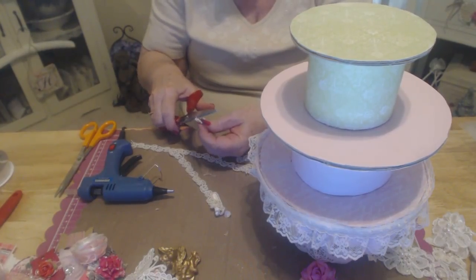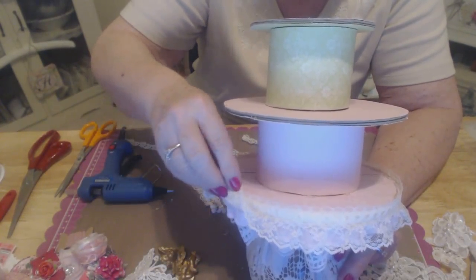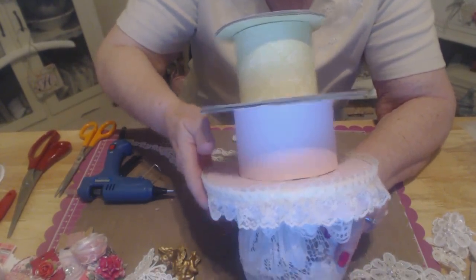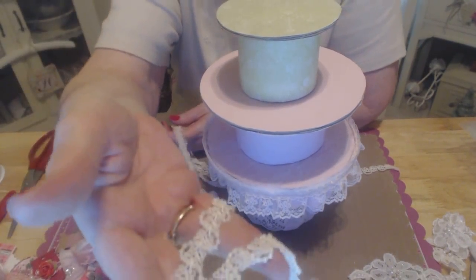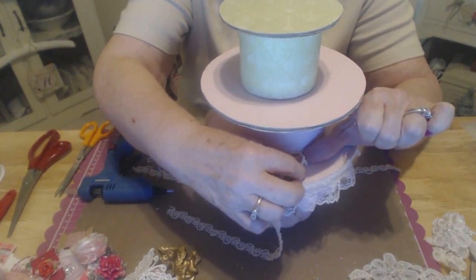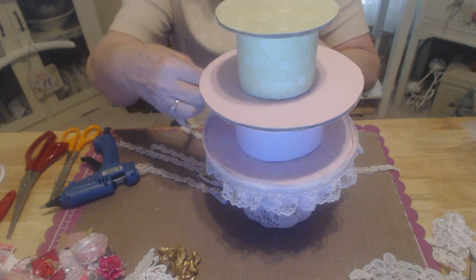I guess I should have said, this is what I did. I have a long piece of lace, a shorter piece, and it's the pink. Whoops, going the wrong way. Sorry about that. And then the cream and pink again. Now, this is a beautiful braid and it has pearls in it. What I am going to do is wrap this all the way around the top and the bottom. I like things finished. I am a stickler for that.